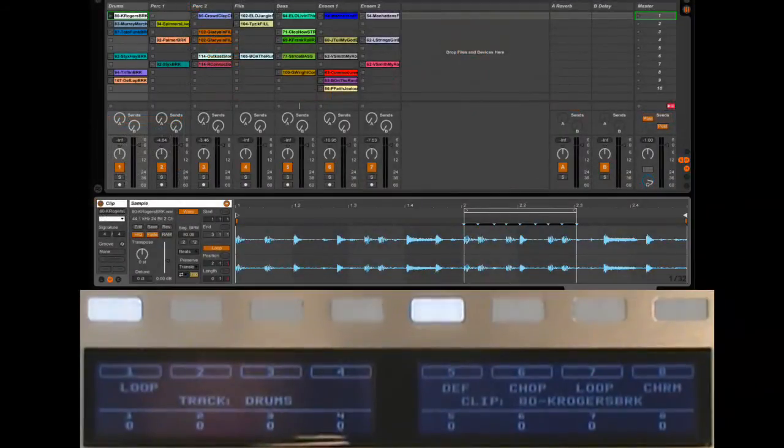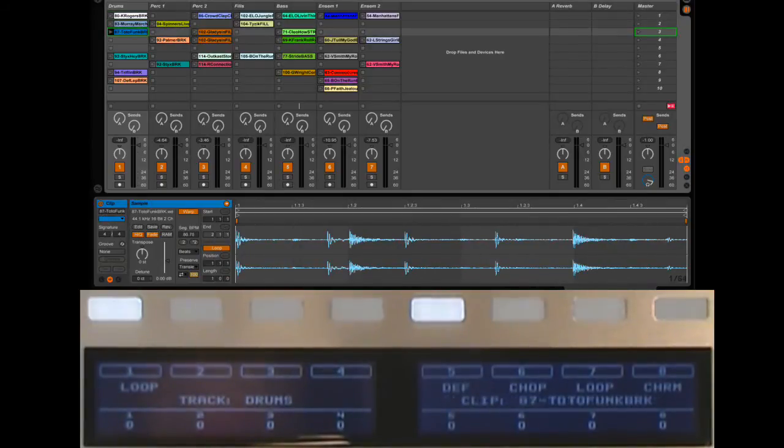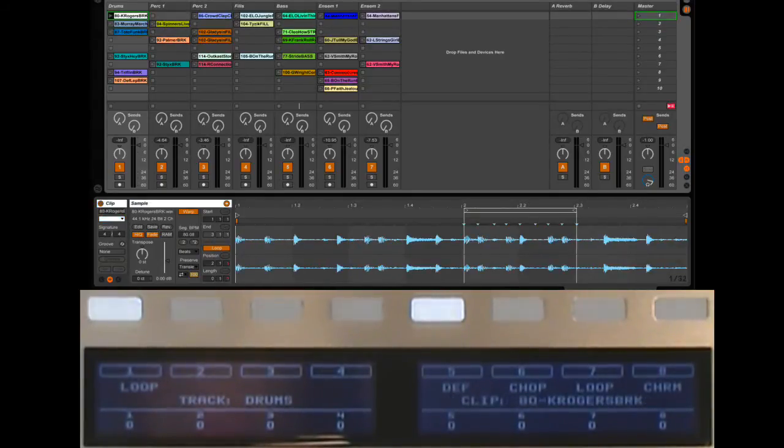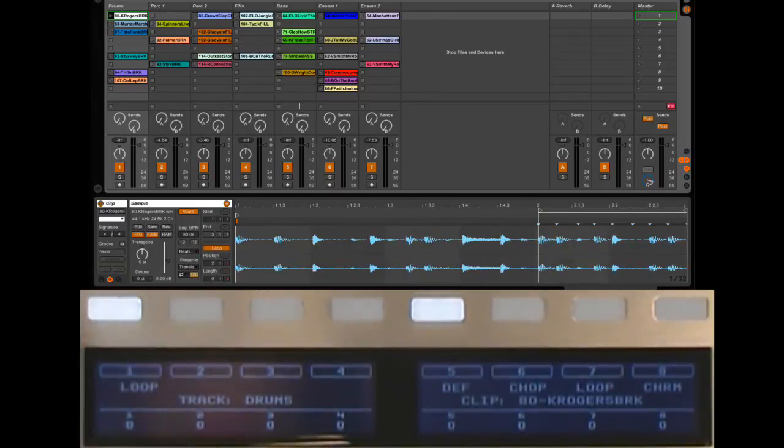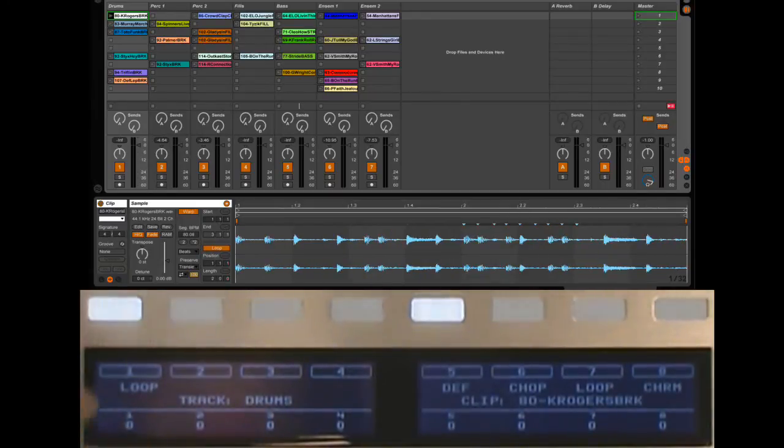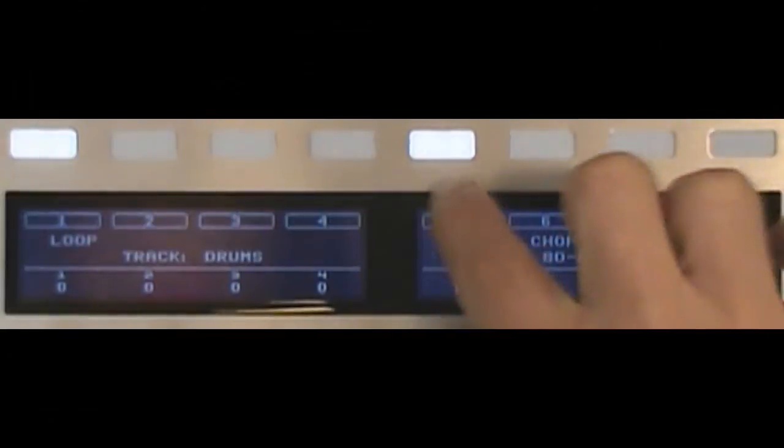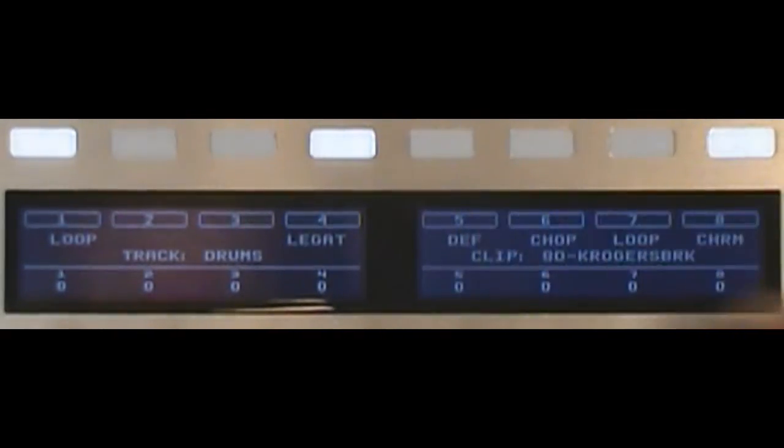The lower line of the display shows the name of the track and clip being controlled. The upper line shows the functions available from the display buttons. Loop will toggle the clip's loop on and off. If Shift is pressed, this will reset the clip's loop. The last 4 buttons select the sub-modes as we saw before, and when the chromatic sub-mode is selected, you'll have the legato option.